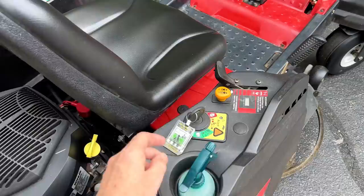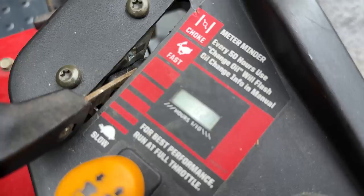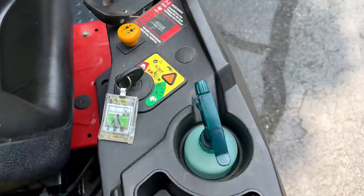You know, a couple other things I noticed actually when pulling this out. This machine is about 7 years old, but according to the clock here, we only have 82.7 hours on it. So it is pretty young as far as tractors go. I usually don't get them this new.